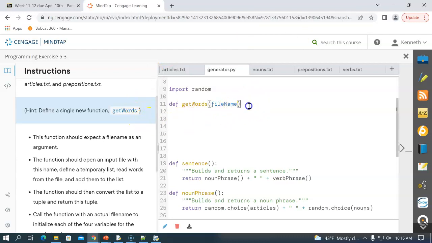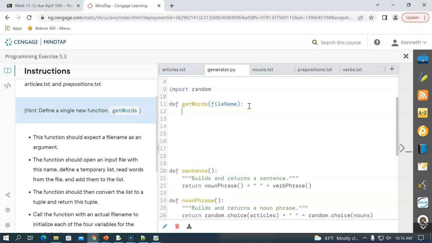We don't necessarily at this point know what all we need in here, but I know that we're going to have to get these articles, the nouns, the prepositions, and the verbs. Got it. So, just like we did before, but now we're building it into a reusable function, we're going to have input file equals open and file name.